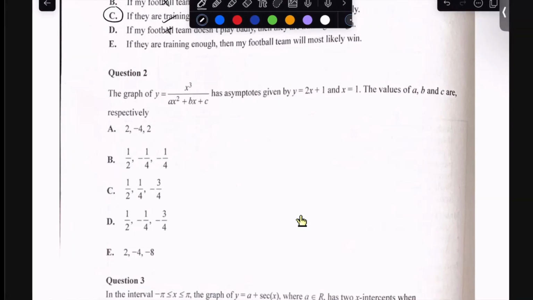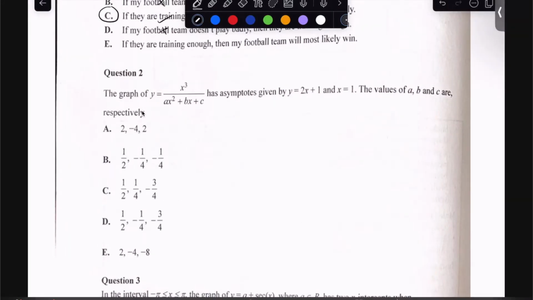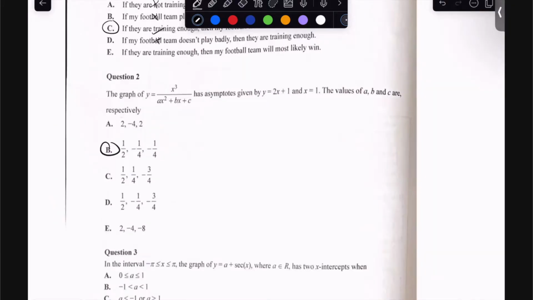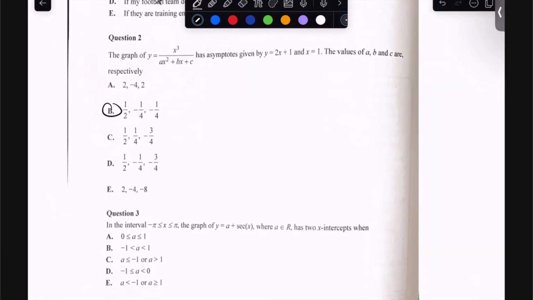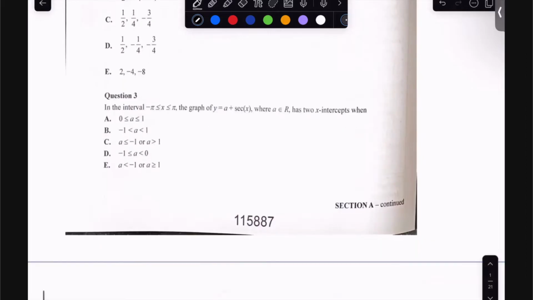Now it doesn't say only has asymptotes, and these do have both of those asymptotes, they just have an extra one, so I'm hoping the other ones don't only have those two, but then that should just be a mistake in the question. They would have to say only has asymptotes given by those two. Otherwise, B is also correct.